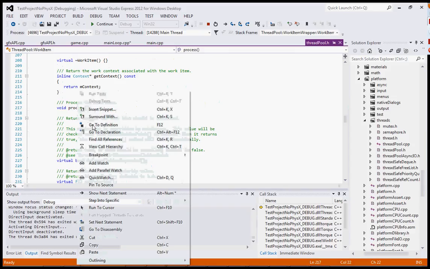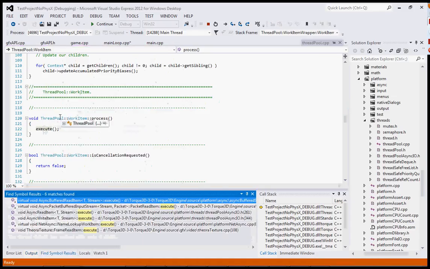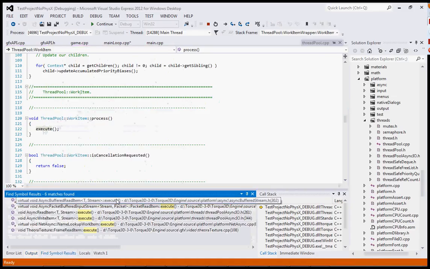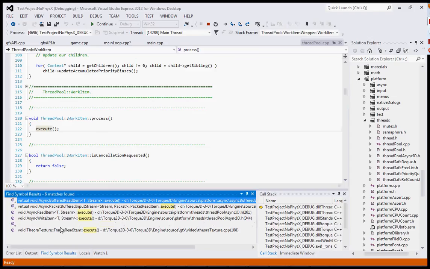Process the work item. Execute. Should be thread pool.